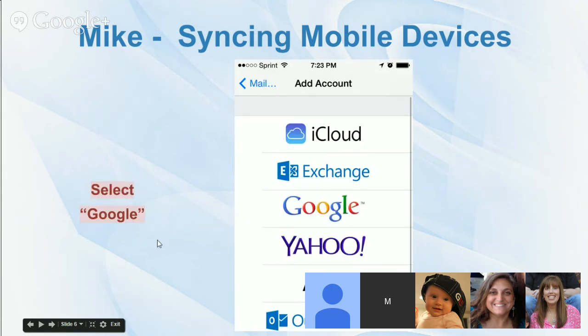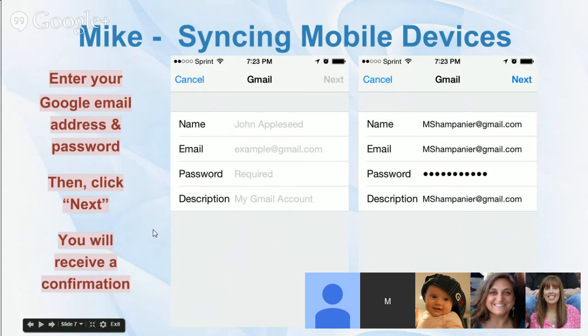After you do that, for add account, you have a lot of opportunities to add other accounts. When you click on Google, the page will pop up. You need to enter your Google email address, password, etc. I like to add the name of the calendar or the account for my name. Instead of putting Mike Shampanier under name, I put mshampanier@gmail, my email address.